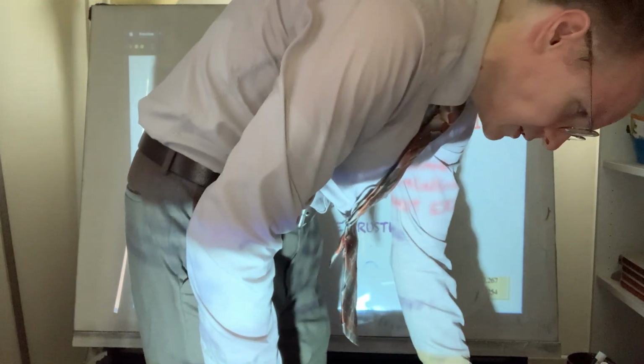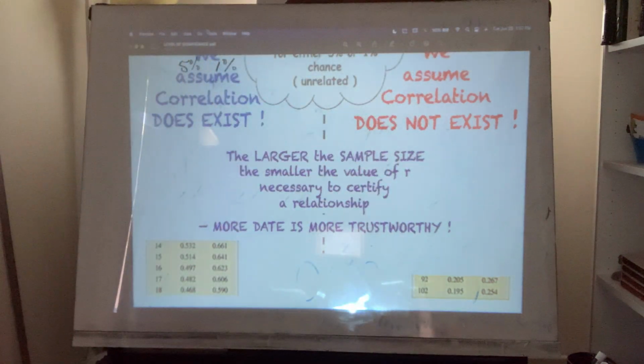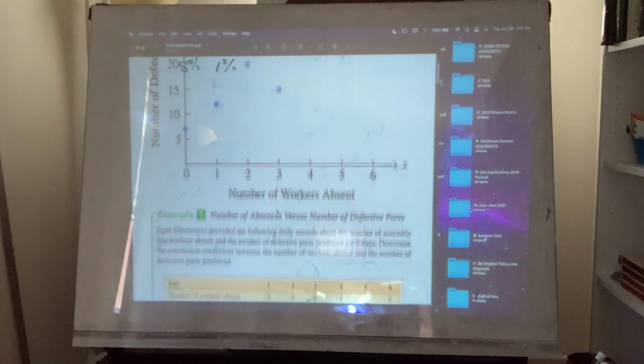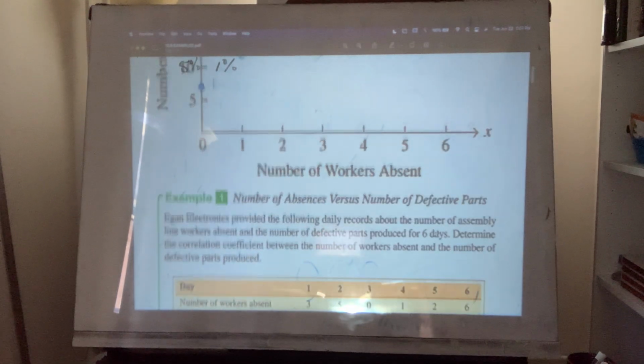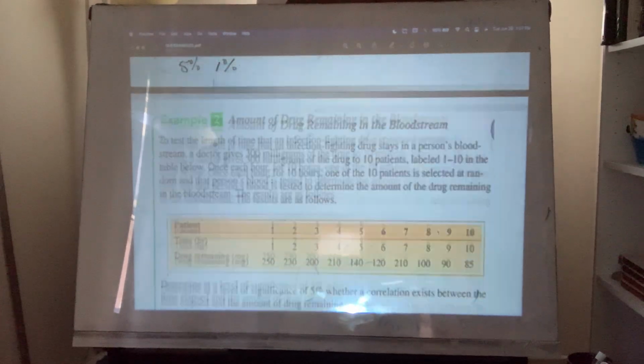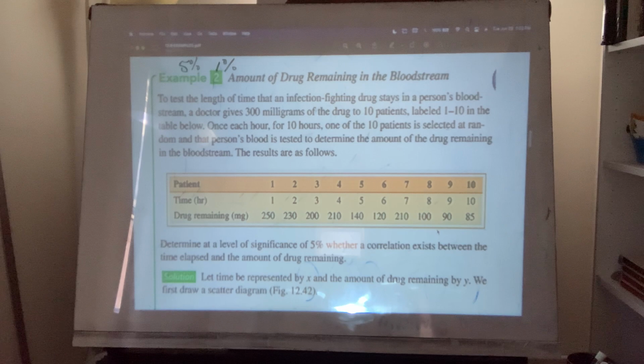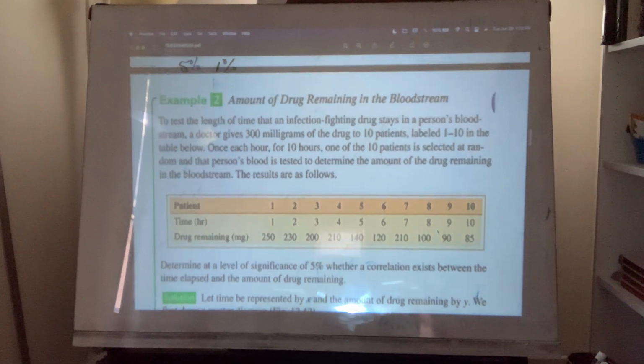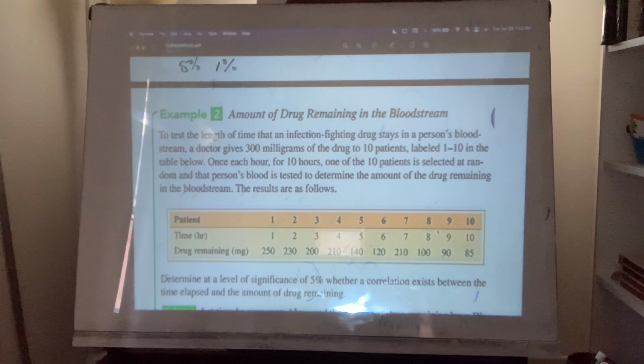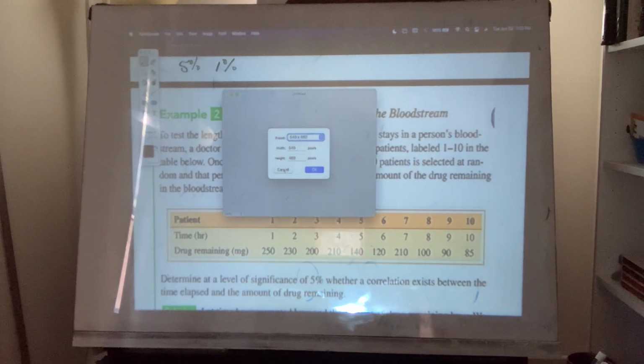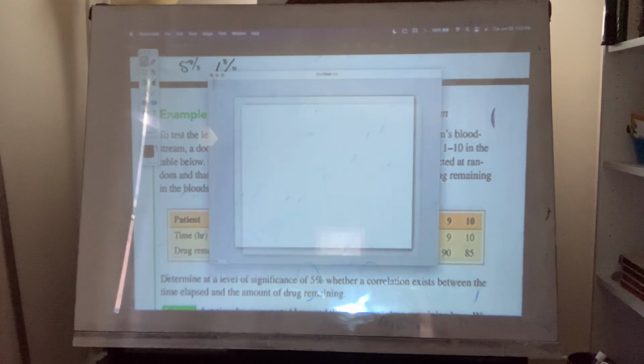Let's go back to the examples here. That's the brute force calculation. Okay. All right. Let me just, because we bothered to calculate the linear correlation coefficient from earlier, let me show you something really quick.